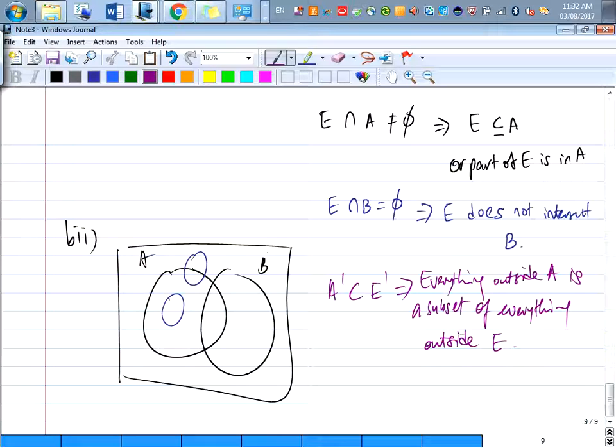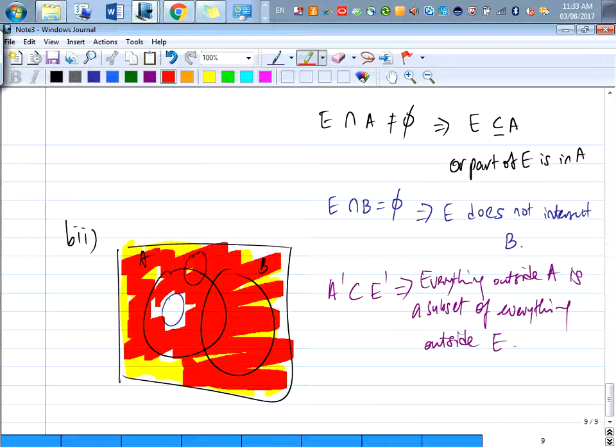So which one of these two makes sense? You only have one choice left. Only the inner one makes sense. Everything that's outside A, I'm going to highlight it now, is outside everything that is E. So if I say that this is E, then I will get this. Does it make sense? All the yellow is within all the red. So I can conclude already: E must be this one, and not the one that is partially in A and partially outside A. Okay?